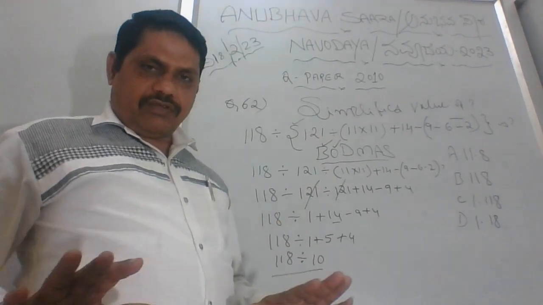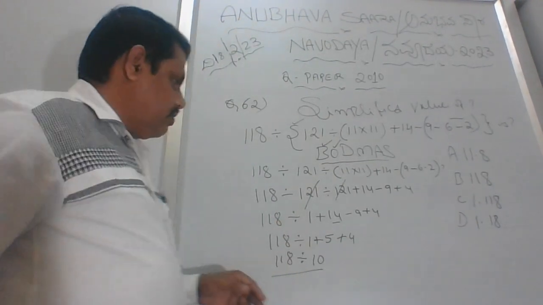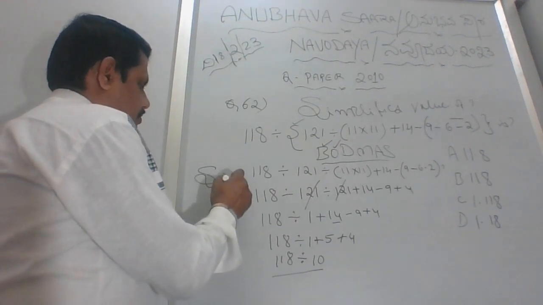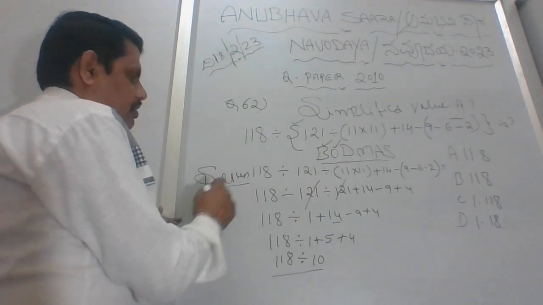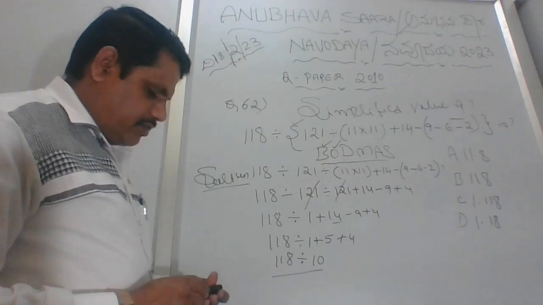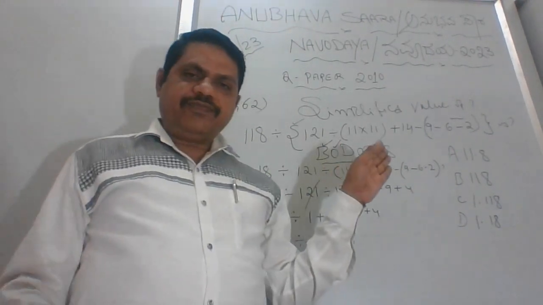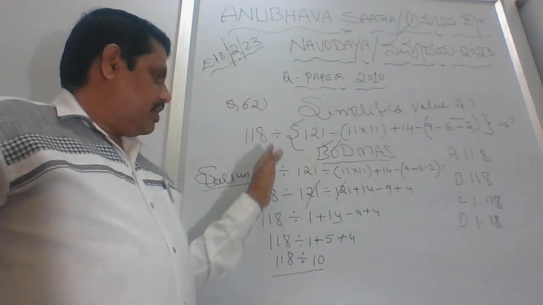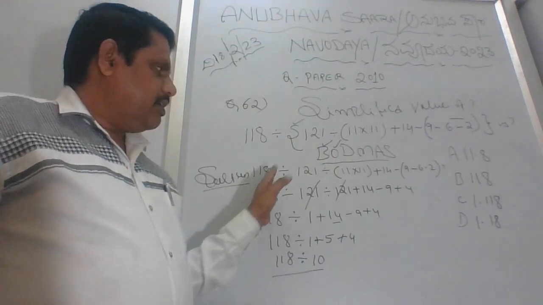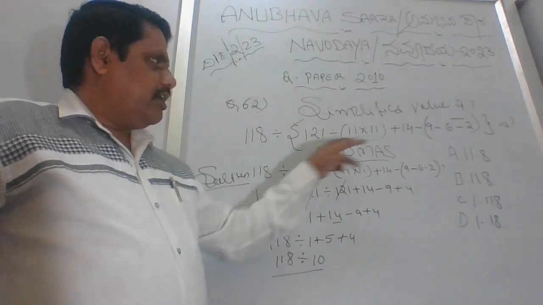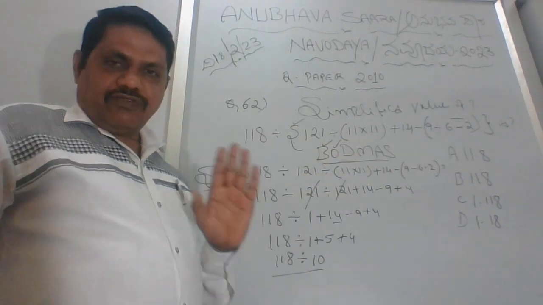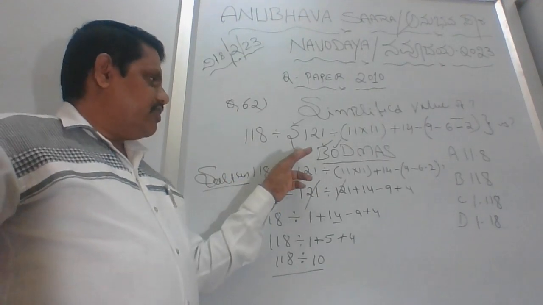So this is the question. Fine. So the solution starts from here after the BODMAS. The solution is very simple. I'll tell you. 118 we have kept the remaining, and I am removing the bracket initially and keeping all this in the organized format. Okay, I am just removing this.